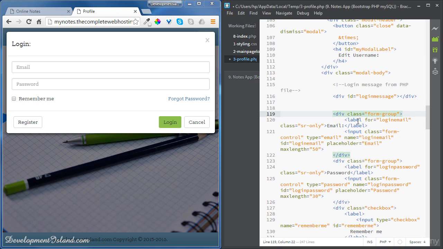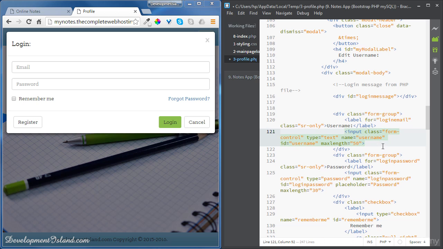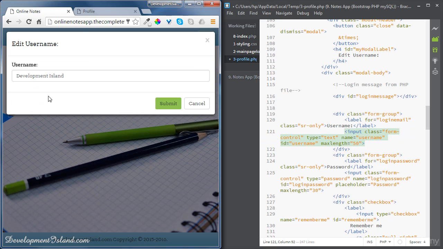So let's change the hidden label to username. Okay, and the type to text, because it's a text input. The name of the input is going to be username, ID username. Okay, we don't need a placeholder in this case because we're going to have a value for the username which is retrieved from the database.